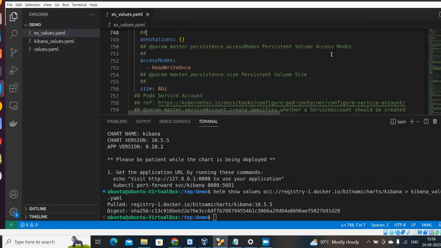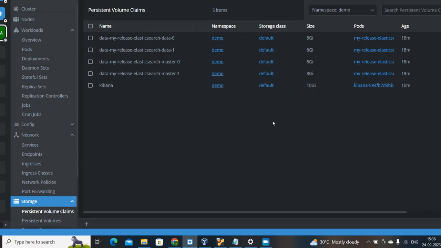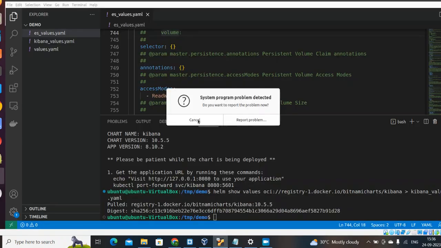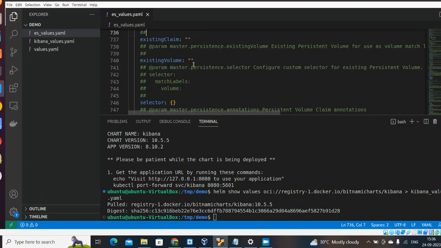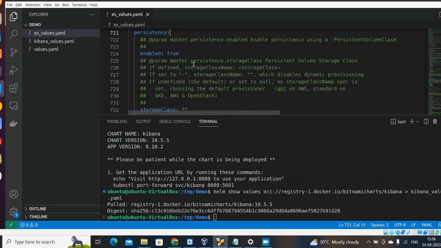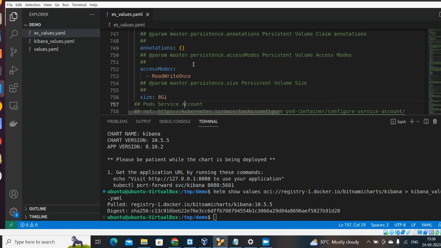Here you are seeing that we are getting 8 GB storage, that particular PVC we are getting of 8 Gi. From where is it defined? It is defined here. We have seen persistence enabled true and size.